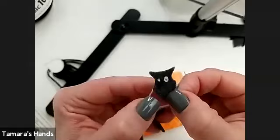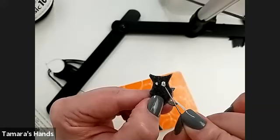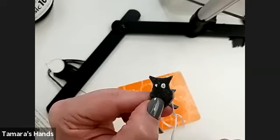So this little bat's been partying already for Halloween. It's got one big eye, one little eye, but you can see you've got a couple alternatives there. So that's the French knot. And if you don't enjoy that, or if it's the wrong size for your project, then you can simply tie a knot or even a double knot and just gently pull that back through there to get a pretty good looking eye for your bat.